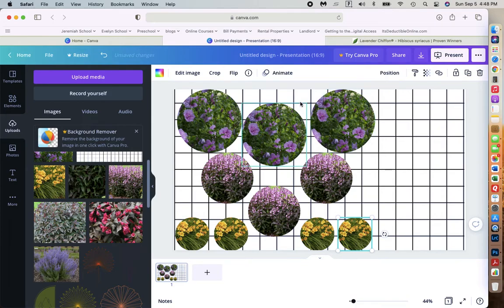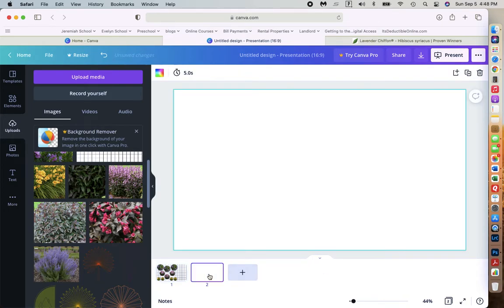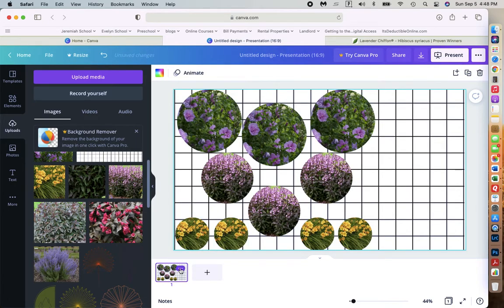Now, let's say, for example, I know that these flowers bloom in the fall, but they don't bloom in the spring. So what I can do is take this page and add another page to it. Actually, I'm going to delete this real quick. If you go down here, you can click these three little dots, and you can say duplicate, and you've just duplicated the page.